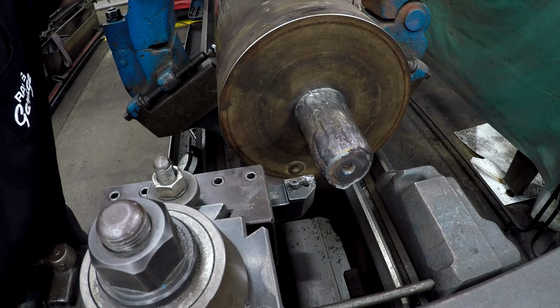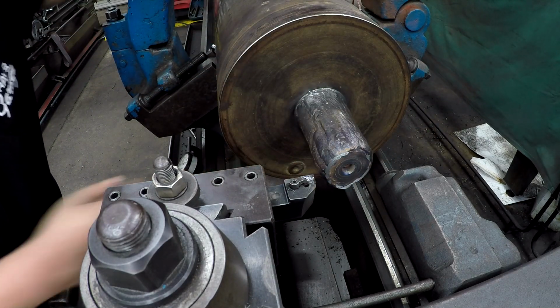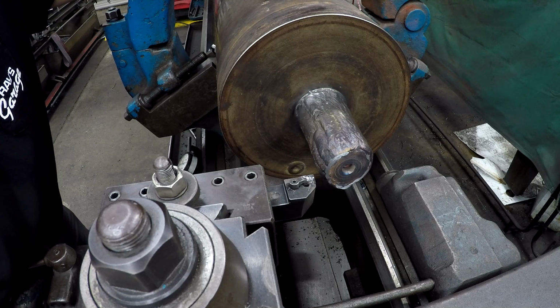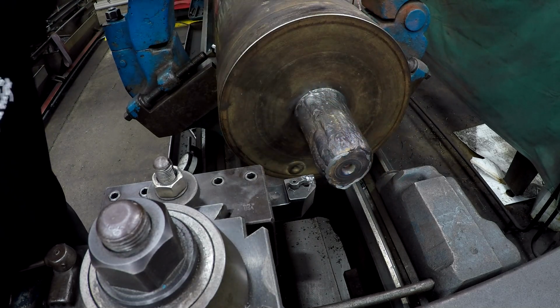Okay, got her set back up, trued up. It's still slightly warm to the touch, but it's still cooling down. We're gonna go ahead and start getting it roughed in. So we're gonna make a face cut, and then I'm gonna recut that center.